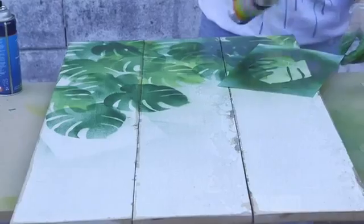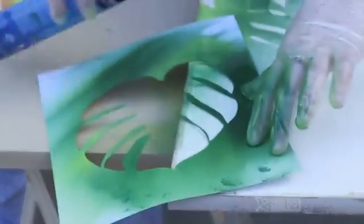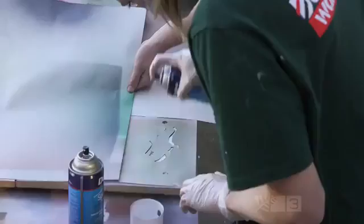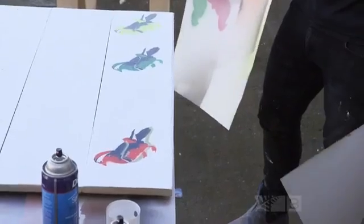Everything's ready to go. You just wait and see. 10 minutes now, guys, just 10 minutes. I got a little bit worried that maybe the leaves on their own wouldn't be enough. That's where we came up with the bird, just to have, I guess, a bit of life in the picture. We're putting these stencils on and it seems to be going really smoothly. That's awesome. I love how it looks. It still looks a bit sparse though, so we definitely need to do something.